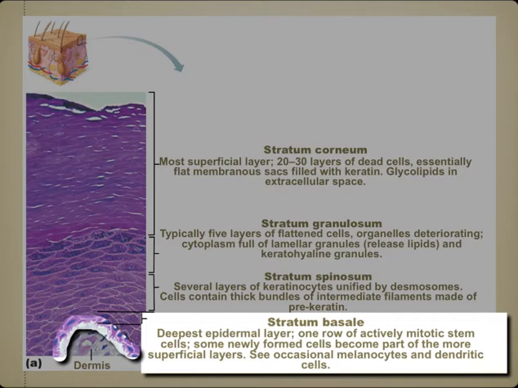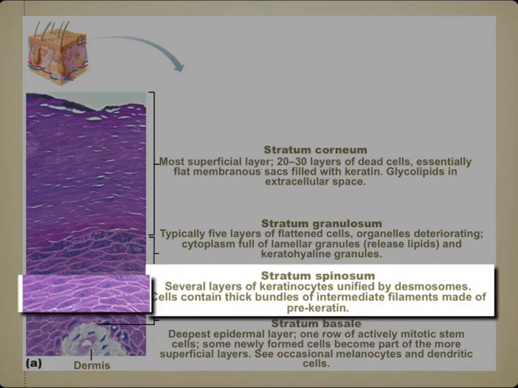Every once in a while, we'll see dendritic cells and melanocytes in this bottom layer. Melanocytes make skin pigment, and we'll have a whole section about skin color that we'll talk about later on in this video. Up from that, we have stratum spinosum. The word spinosum means spiny or thorny. These cells are spiny in the way that a raisin is kind of spiky or wrinkly.